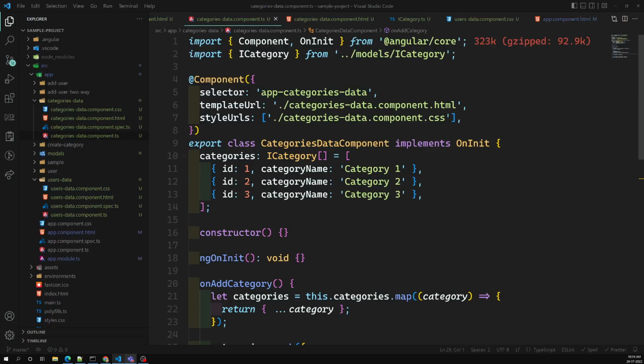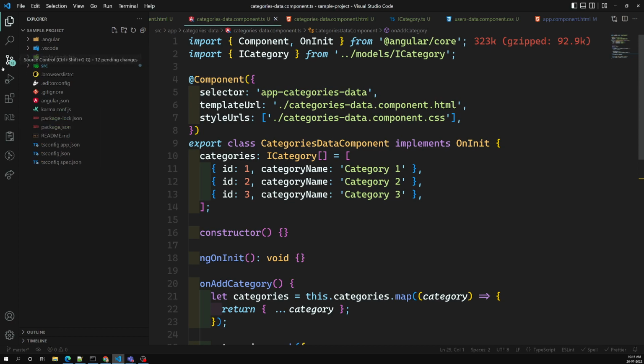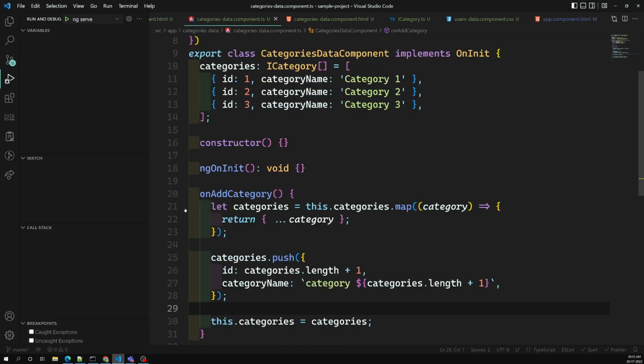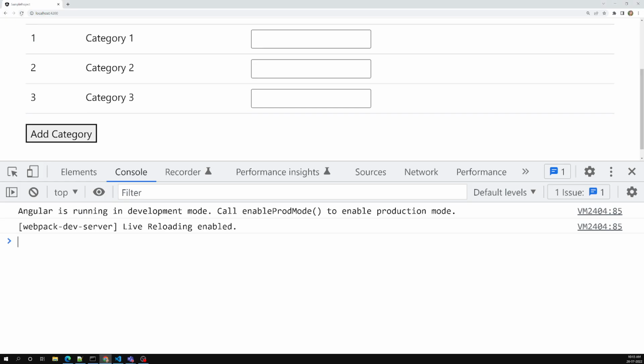In Visual Studio Code, so this is our Visual Studio Code, right? So in VS Code, here you will have a run and debug. If you click on this one, here you will be able to see ng serve, and try to click on this start debugging. For example, let's say that I want to know, so here you can add a debugger here. I added a red mark, a breakpoint.